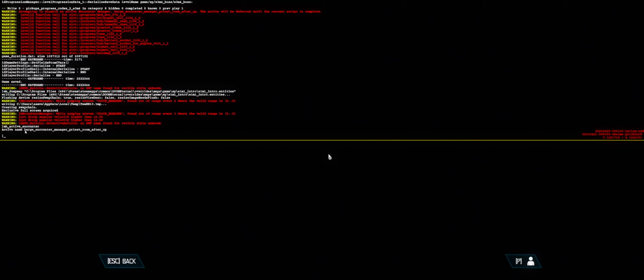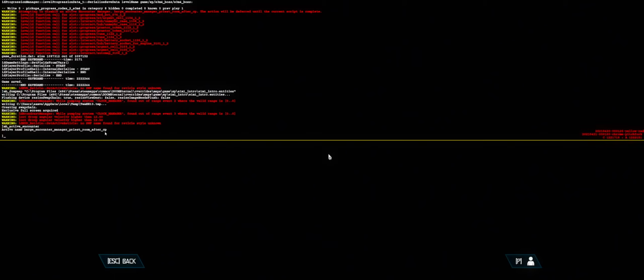Active name, and here it is. Barge Encounter Manager Priest Room After CP, with underscores in between. There is another console command which will copy this text and put it in a document for you, but that didn't work for me, so I don't use it. You can't select it, you can't copy it, it's annoying.